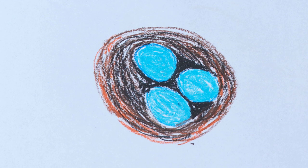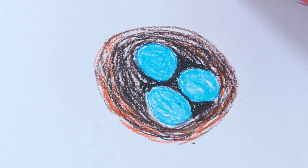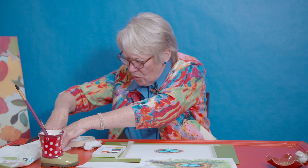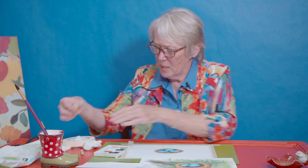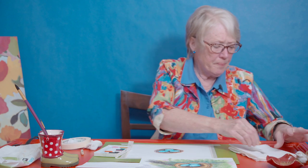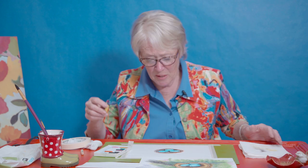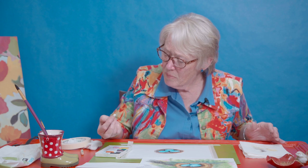All right, this goes there. Now I'm going to take this white. I think I'm going to wipe off my hand a tiny bit. Now, I probably forgot to tell you this. I think we posted it. If your pastels are looking kind of dirty and you want to clean them up, you can always rub them like that, and that'll help clean them up. But we're using so many of these colors, it doesn't really matter. The only one that should be clean is the white.